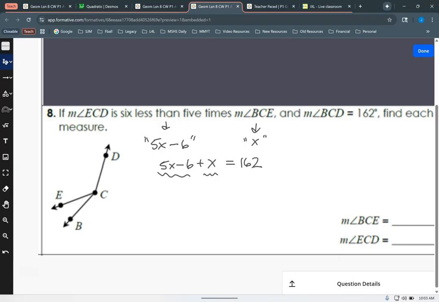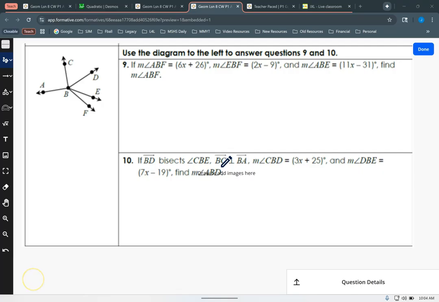Okay, I'm going to leave you with that one to do a little bit later, but I am going to move you forward here to one last thing I want to talk about. The last couple questions that we have here, now you've got a diagram that's got multiple angles on it, not just two angles. And so again, it's going to become really important for you to be able to find those angles. Question 9 is pretty straightforward. It's just you being able to find the angles. I think we've done enough practice on finding the angles. You should be okay there.